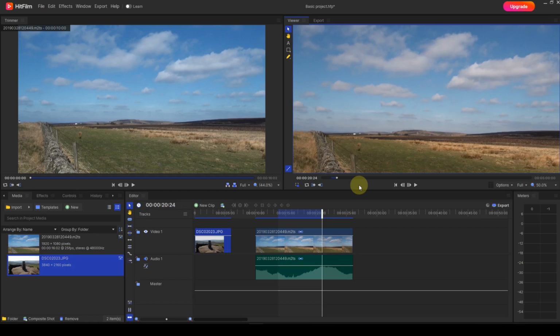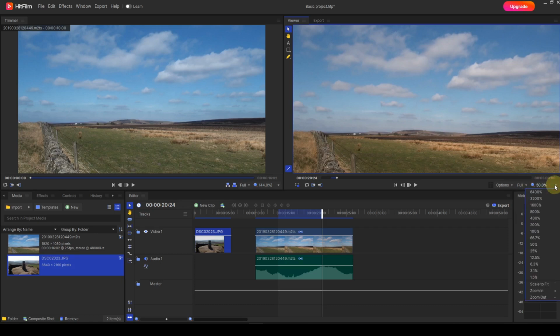At the bottom right there are three drop-down option lists. The first one, labelled Options, contains settings that affect the way the viewer or viewer contents are displayed. The next list contains quality and resolution settings. The important point to note here is that quality and resolution settings can be set different for playback to those set for paused playback. The last drop-down list displays a number of magnification factors for the display.